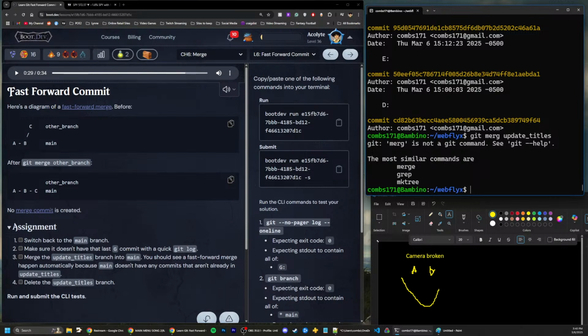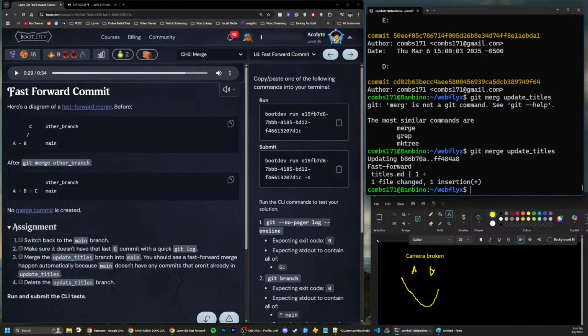See git help. Oh, git merge update-titles. Updating, fast forward, one file changed, one insertion.